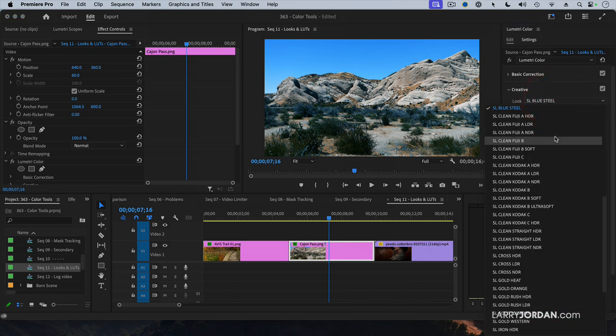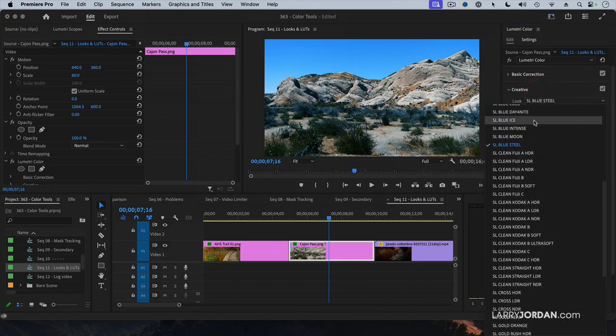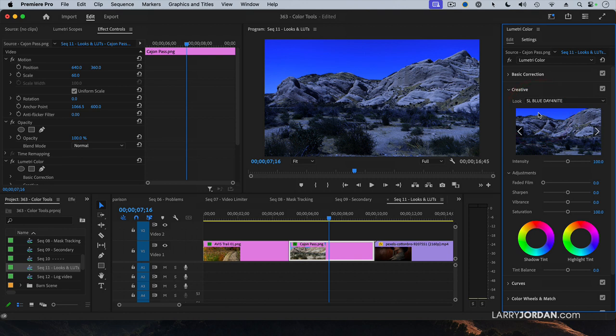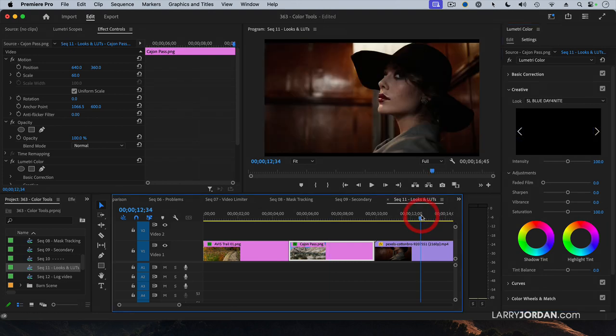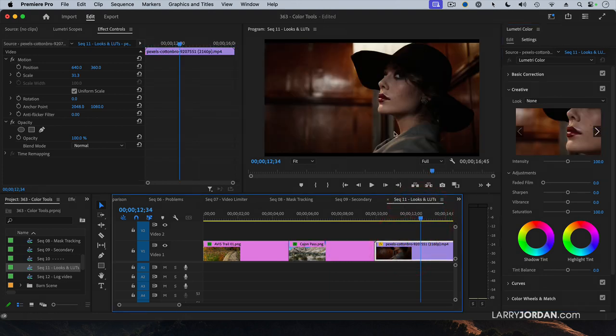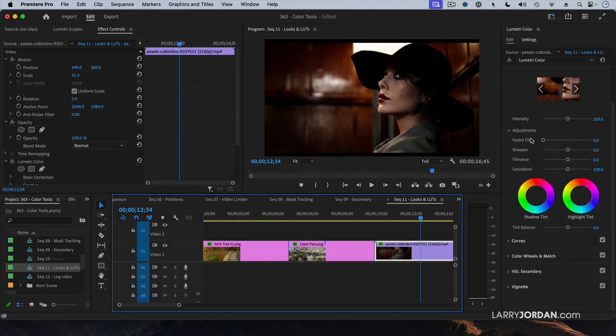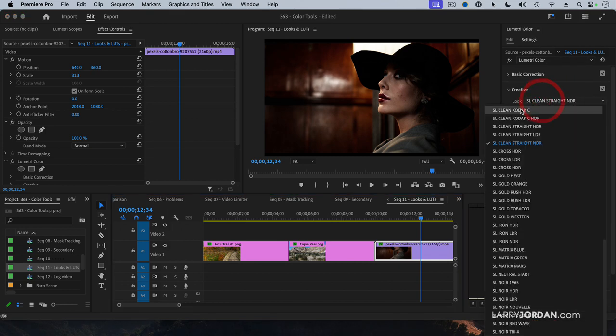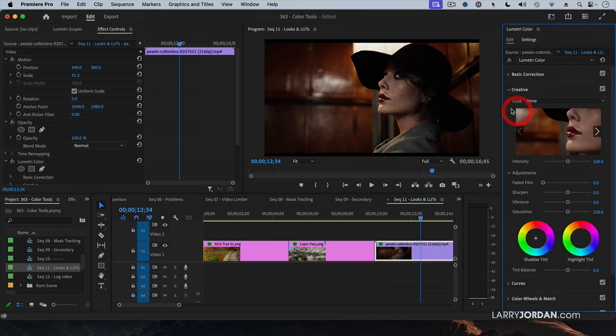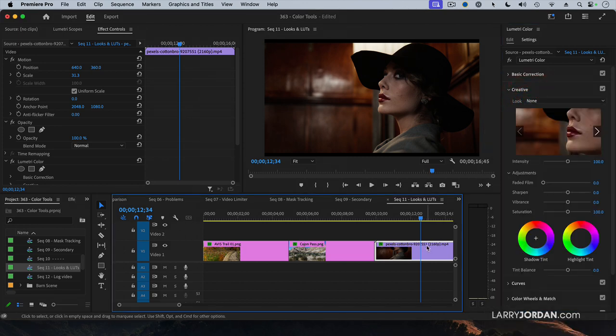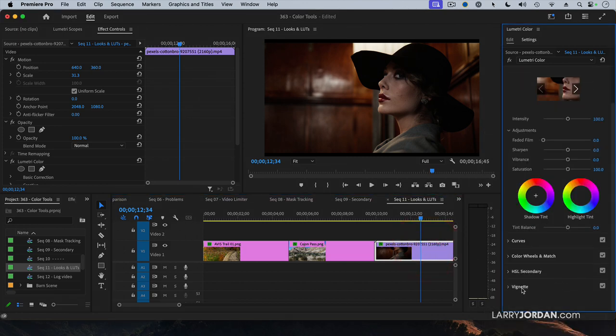Or maybe I want to do blue day for night, and suddenly the moon's casting shadows on the floor of the desert. Or here, as a film noir shot, first, film noir requires a vignette, so I'm going to go all the way down here, make sure the clip is selected, go all the way down to vignette.